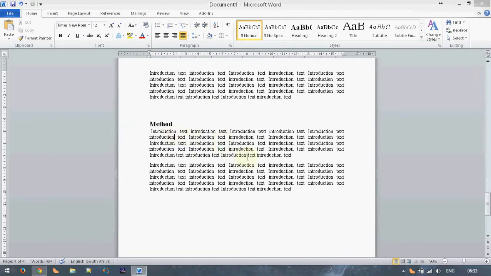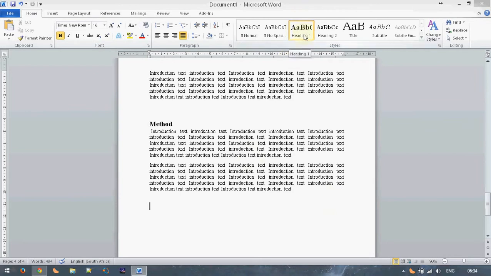The next section, method. Again, we're not testing physical principles here. The principles that we are testing are very much abstract. So you would talk about, for instance, your design, your Boolean algebra, your Karnaugh maps if you've used them, whatever the case is, and some circuit schematics. But you wouldn't necessarily talk about the specifics of where you pushed the integrated circuits into the breadboards. That is not particularly important to the principle that is being tested, so it's best to leave that out.